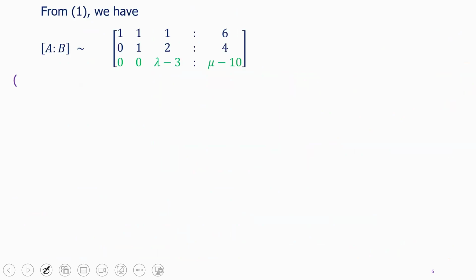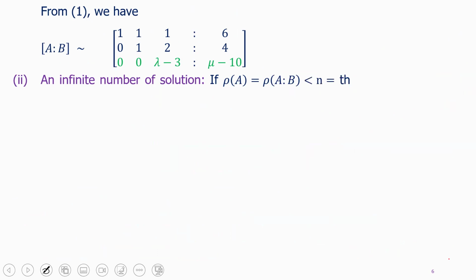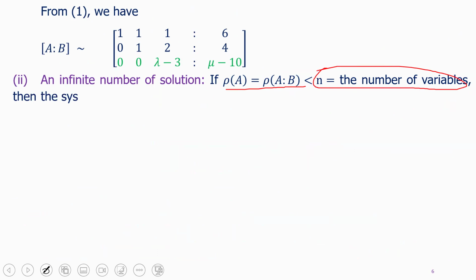Let us go to the second part. The second condition is infinitely many solutions. When we get infinitely many solutions, if the system of linear equations is given, the rank of the coefficient matrix is equal to the rank of the augmented matrix, but less than the number of variables. Here the number of variables is x, y, z, means 3 variables. So the rank of the augmented matrix and the rank of the coefficient matrix both should be less than 3. Less than 3 means it may be 2 or 1.